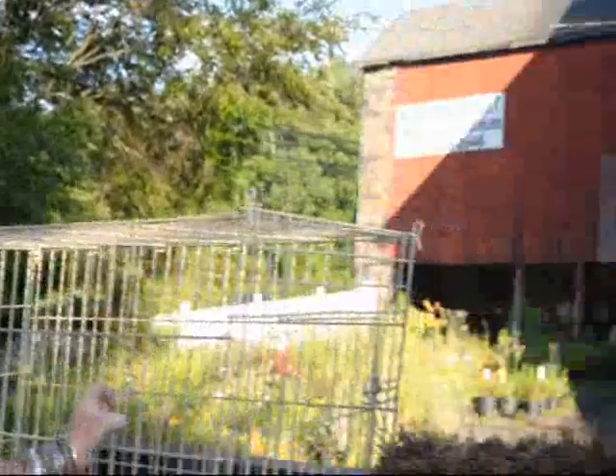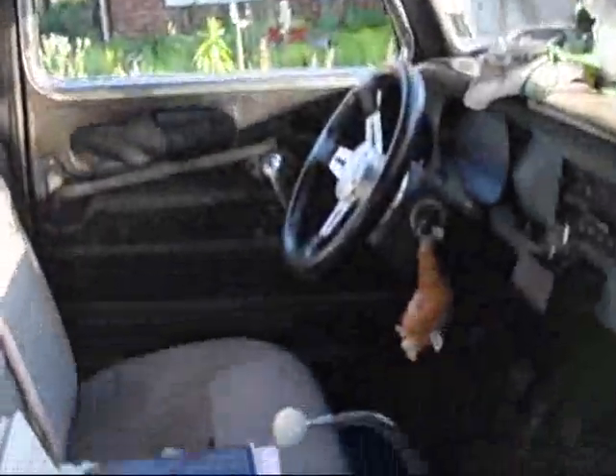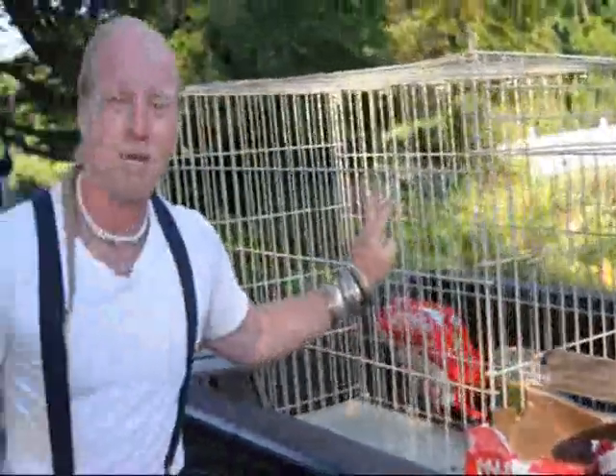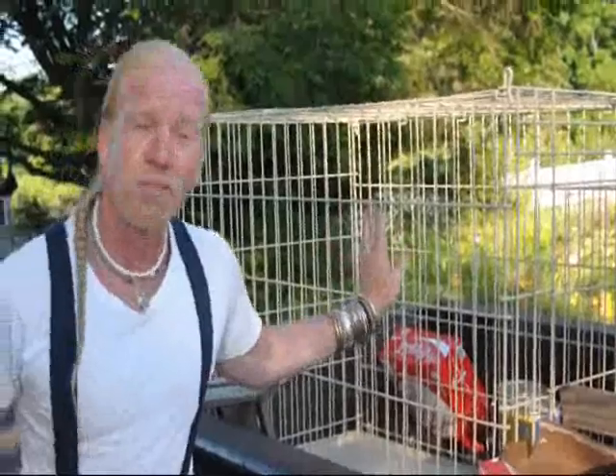Bill's been very generous in trying to give us a little prep and an advertisement. People probably wonder what's going on in the cage here. The neighborhood kids like to go for ice cream at night and they're not supposed to ride in the back of the truck, and there's not enough room for them in the front. As you can see, there's a rat sphinx zip-tied to the damp porch. So we put the kids right in the back of the cage and down the road they go — they really like their ice cream. Sometimes they're a little hesitant about getting in the back, so we usually put their moms in the back too, and it's quite a little scene riding down the highway.